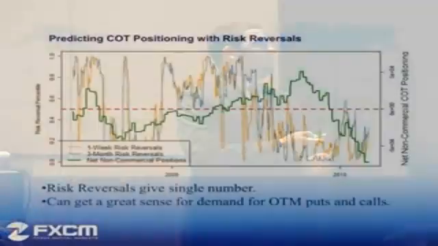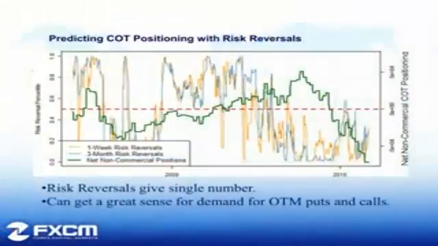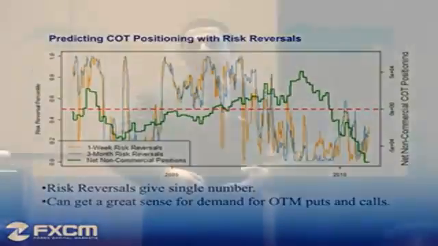The risk reversals are showing that people are willing to pay a substantial premium for euro puts, and that roughly coincides with an aggressively net short speculative futures position. And again, since the COT data is on a delay, the fact that we can receive the risk reversals information more frequently really makes it a little more useful for actual trading. Did I have any questions at this point?